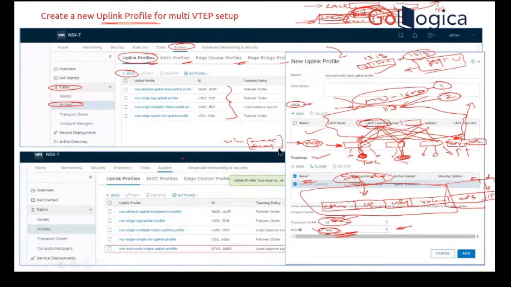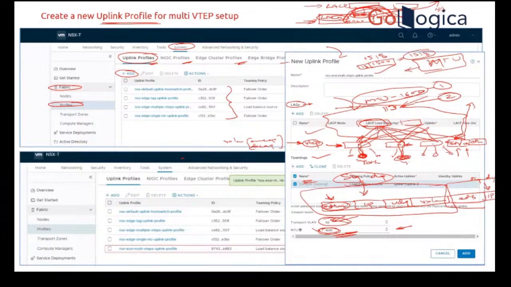This is the Ethernet frame. By looking into this, once it is encapsulated, where should the traffic go? It should go to the other tunnel endpoint, right?